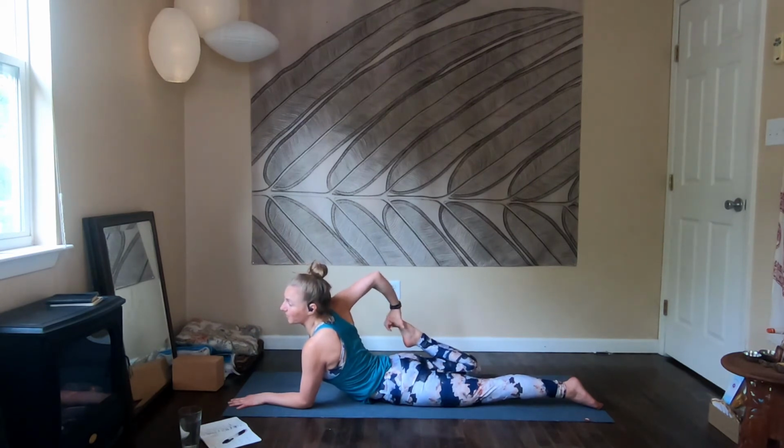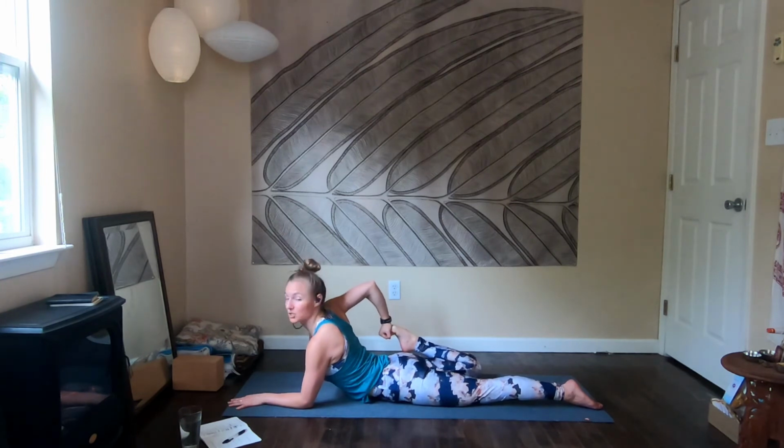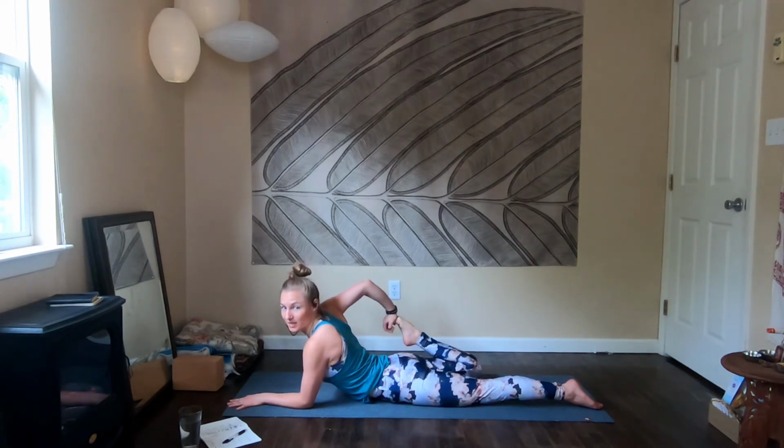If you wanna take it a little bit further, flip your grip so that the fingertips of your hand are pressing into the sole of your foot and continue to draw in. Left shoulder is back, right elbow continues to point up. So it's kind of like you've got this sphinx situation in the front of your body here, through your chest, your hand. Okay, wherever you are with the right foot, release.